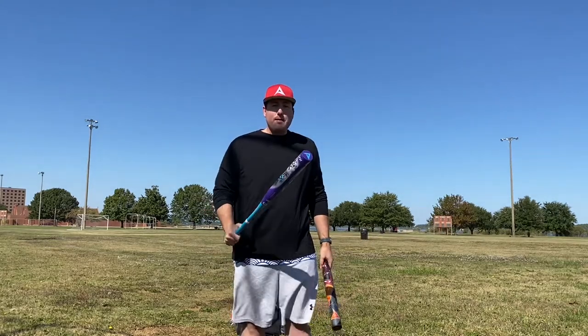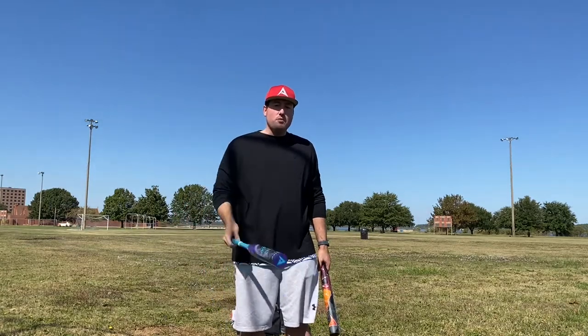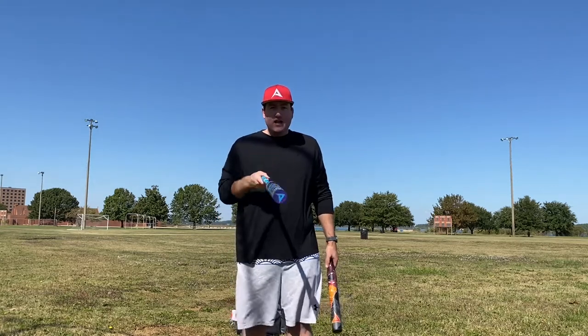So I'm going to put some swings on this baby. He told me to review it and get it broken in for him. We're going to start off fresh out the wrapper, get some swings off the tee on this, and I'm going to keep swinging away. Hopefully come back for a second part of the review with some live pitching. Get my boy Bloomer — Bloomer, if you're watching this, we got to get together and swing this thing.